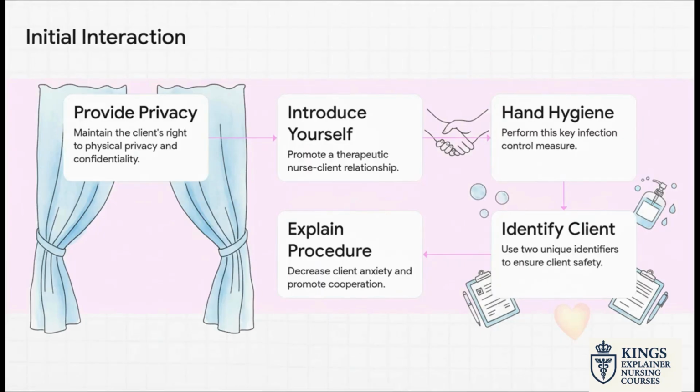Once you've got all your gear ready, it's time to interact with your client. And these 5 steps are absolutely essential. Providing privacy shows respect. Introducing yourself starts building trust. Hand hygiene protects everyone. Correctly identifying your client prevents major errors. And explaining what you're about to do, that simple act can lower a patient's anxiety, which could actually give you a false high heart rate if you don't.